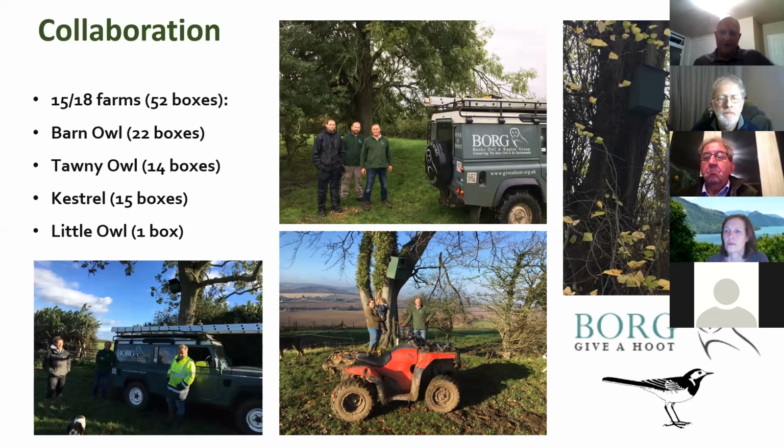On a cluster perspective, there are now 52 opportunities, if you like, for our owls and our kestrels to come and nest or to winter and to roost, proving that it's very important that we provide these man-made nest boxes for them. But equally, a brilliant way of getting farmers out on site, out and about, coming with us, looking at why this tree is more suitable than that tree, why this bit of the farm, why this habitat, and actually seeing something going up. They love that real practical, hands-on work. So that's had a massive impact from a farmer's perspective, engaging them, and collaboratively, on a scale, 18 farms now providing nest boxes for our owl species.